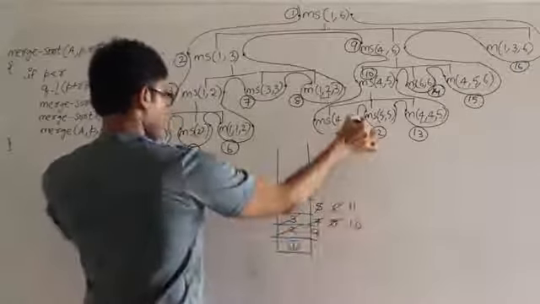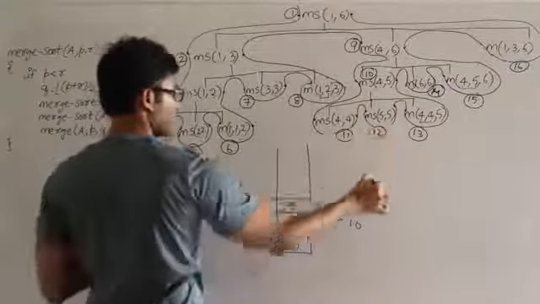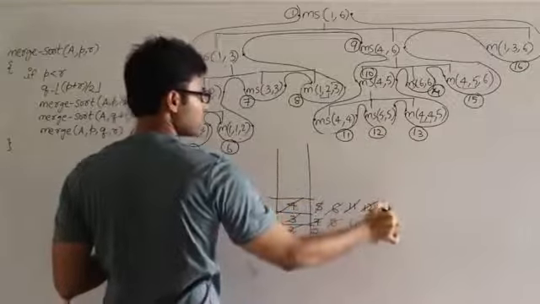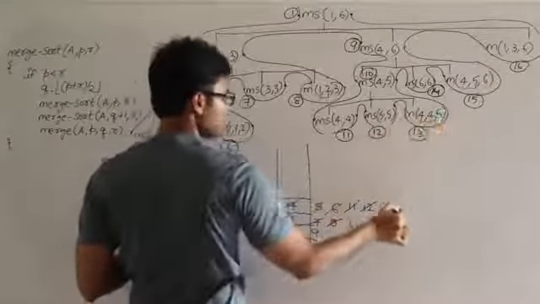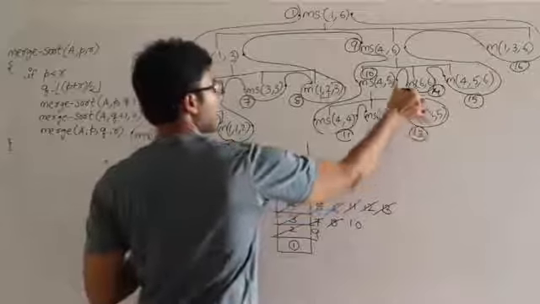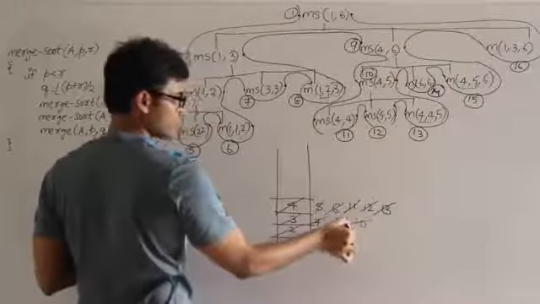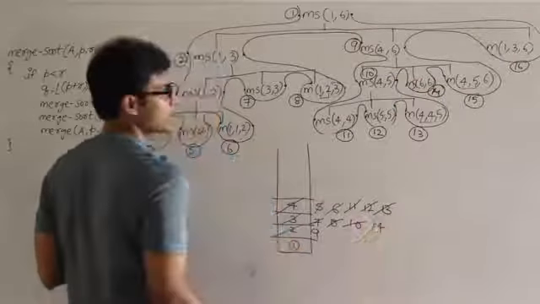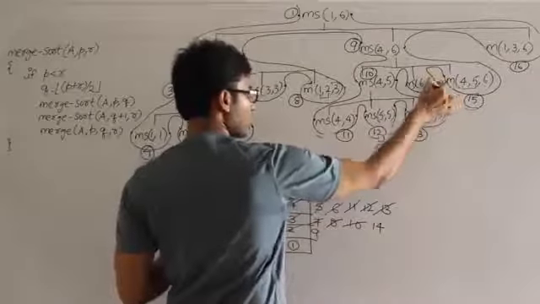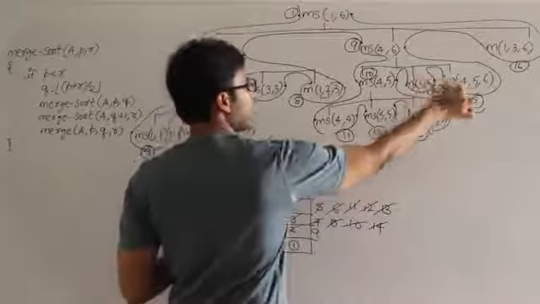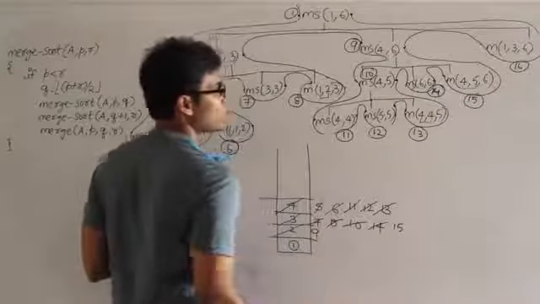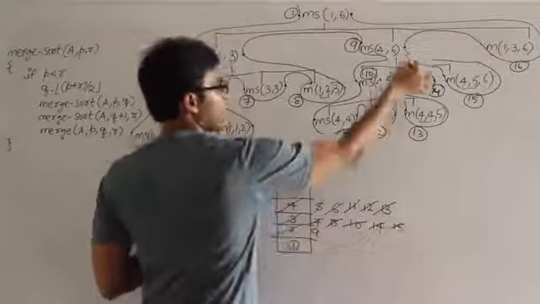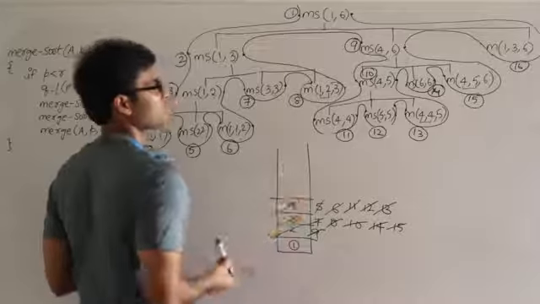And at this point 11 is over, 11 is popped off, and then 12 is pushed, and then at this point 12 is over, 12 is popped off, and 13 is pushed, and at this point 13 is over, 13 is popped off, and now at this point 10 is popped off, and at this point 14 is pushed. 14 will be pushed here, and now at this point 14 is over, 14 will be popped, and 15 is pushed, right? And now at this point 15 is over, and at this point 9 is over, isn't it?